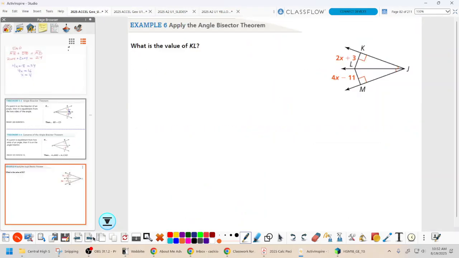Okay, so let's look at some problems. Are the conditions met to apply this? That's your first question. Do we know if we can use the angle bisector theorem? It looks like an angle bisector picture, but do we know if we can use it? Tim says yeah. What tells you that it is okay? How do you know it's an angle bisector?